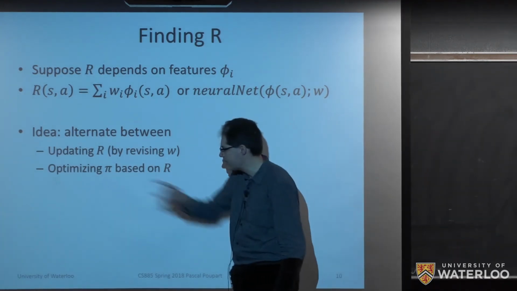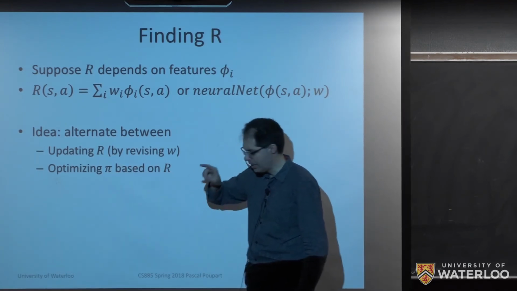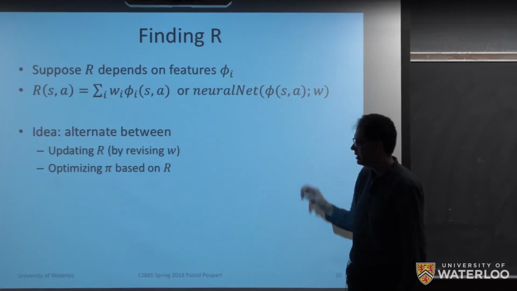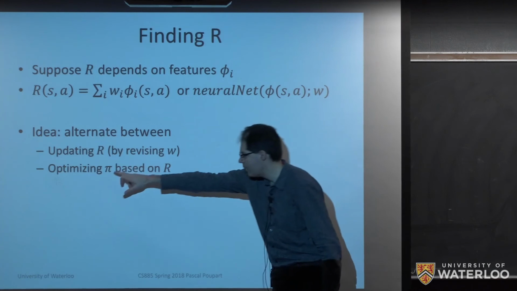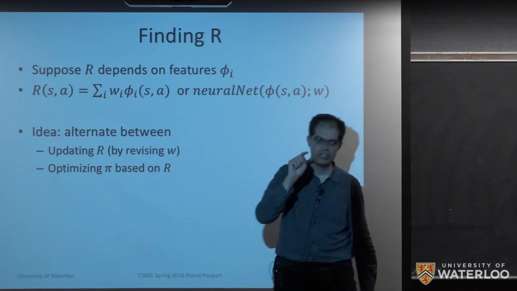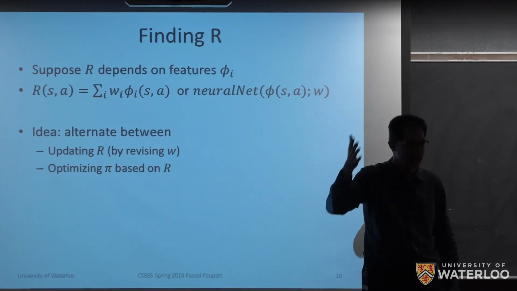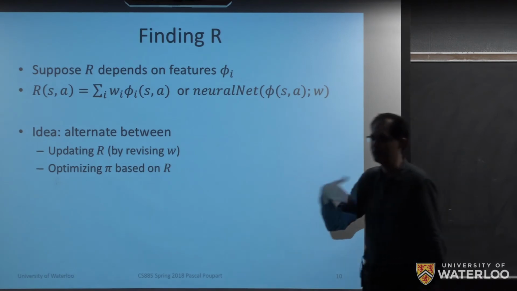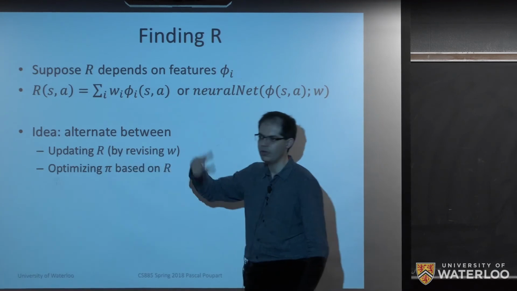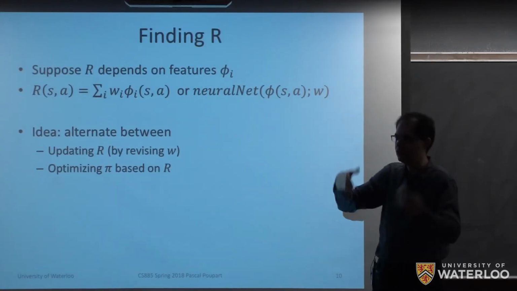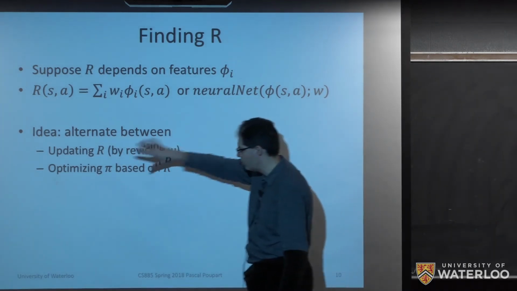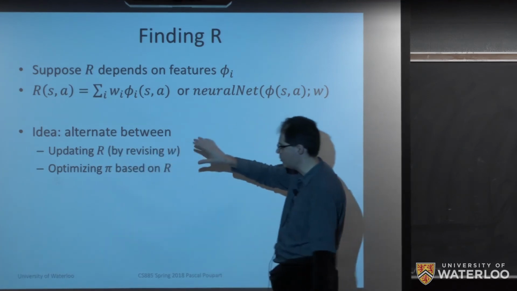So when we find a new policy pi, we're going to check how that policy compares to the trajectories of the expert. In general, if we find a pi that optimizes R, it's going to be the best policy for that reward function, and chances are it's going to have a value that's higher than what the expert trajectories are producing. So then we need to go back and revise our reward function so that we can make this new policy look worse than the expert trajectories. I'm going to show you some pseudocode on the next slide, but for now, the idea is that we're going to alternate between these two steps.